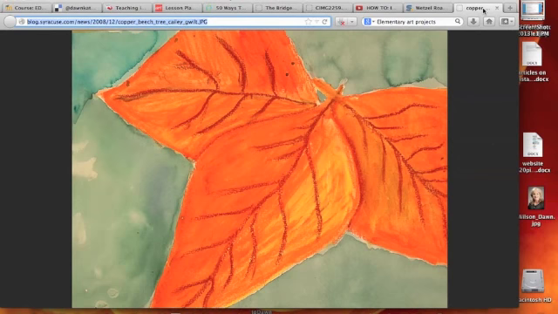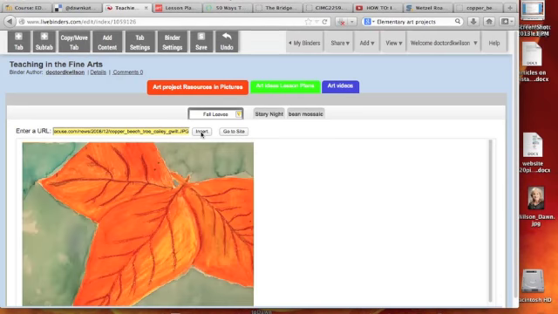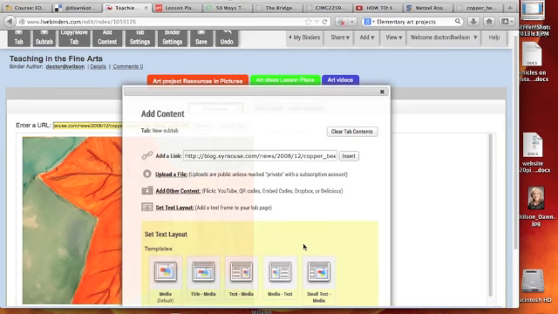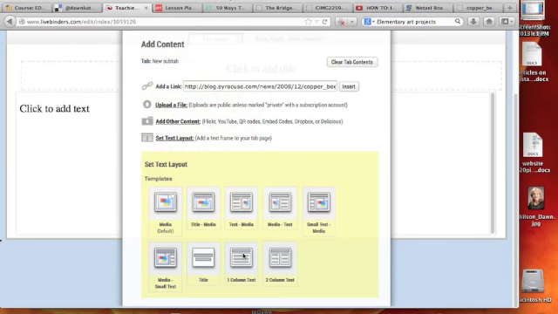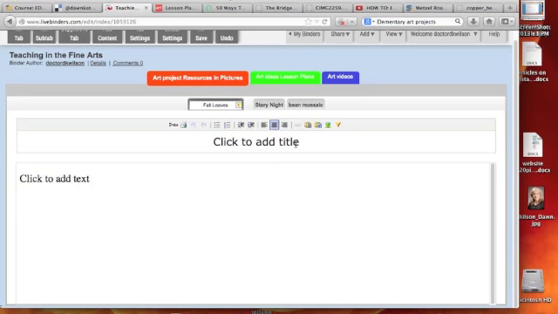And then I found a picture of an art project with fall leaves where they've done some watercolor, it looks like, and drawn in even with chalk. So I'm going to copy the link to that, come back, paste the URL here, and say insert. Now, the way it is right now, there's not really a place to add content. So if I go to the Add Content tab and I say I want text layout, I can add any kind of text layout that I choose. And in this particular case, maybe I'll just do like this. And then in my box, then I have to X out of this. What just happened?